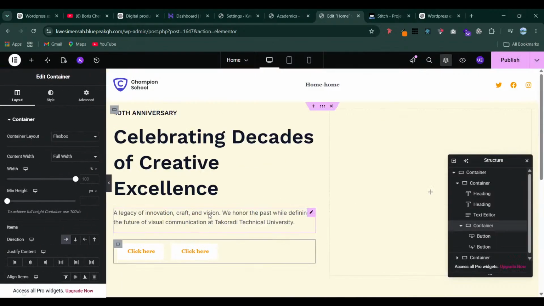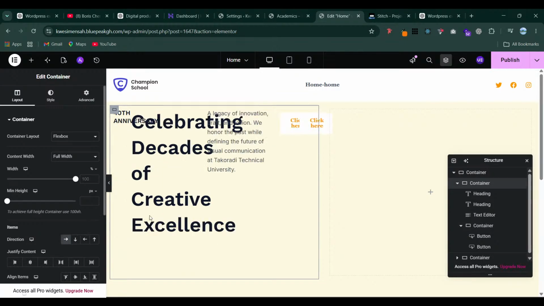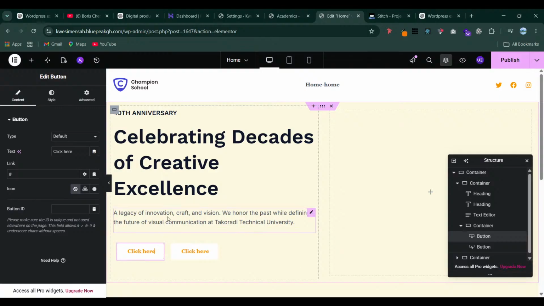So this is how you build. If we change the direction of this container, it's going to mess the whole layout. So you don't do that. You rather add a new container. That's when you work on the directions if you want to.